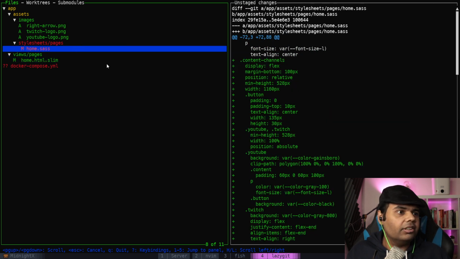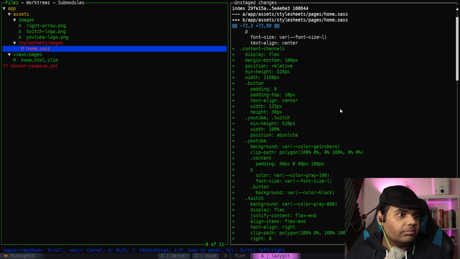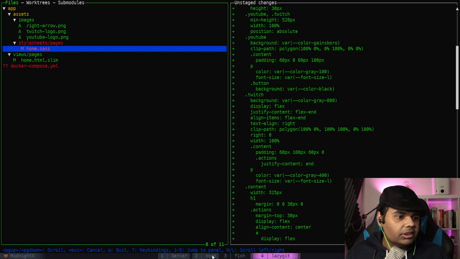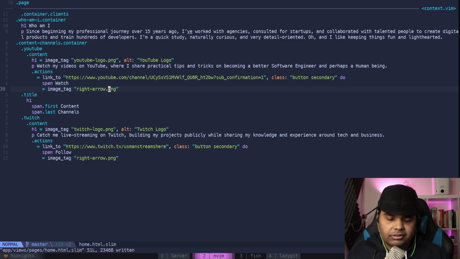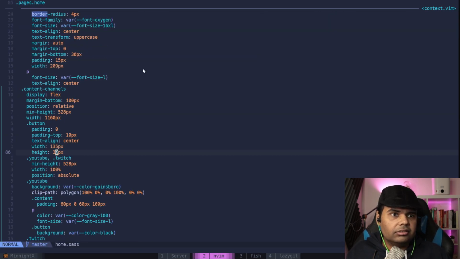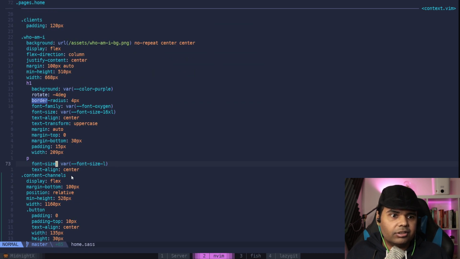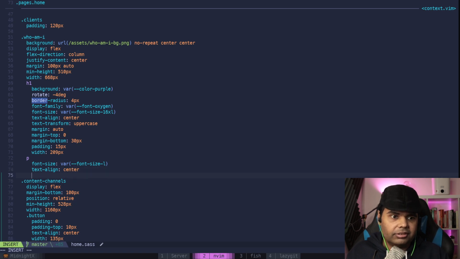What about the CSS? Let's just review. You know what? Let's make it a bit more readable. So this is the CSS in question. Who am I section. Need a space here.